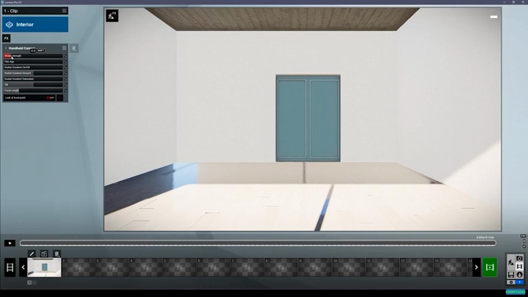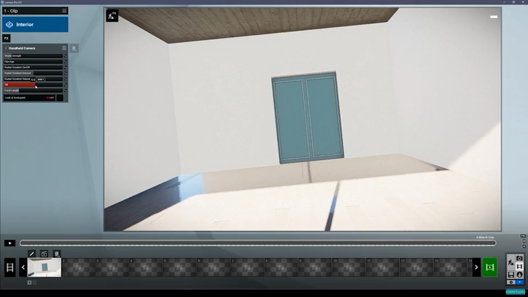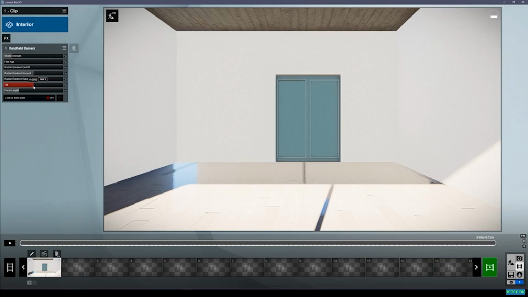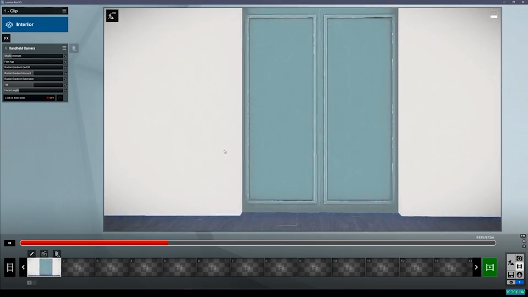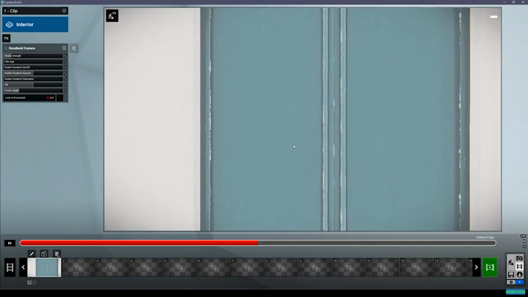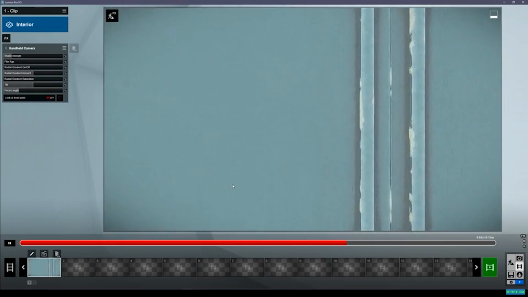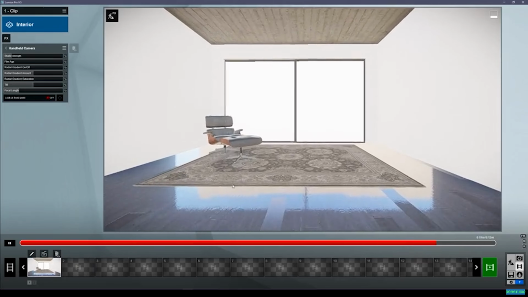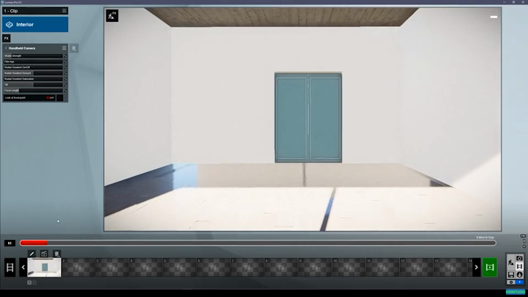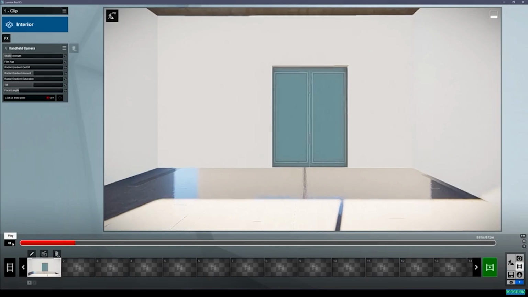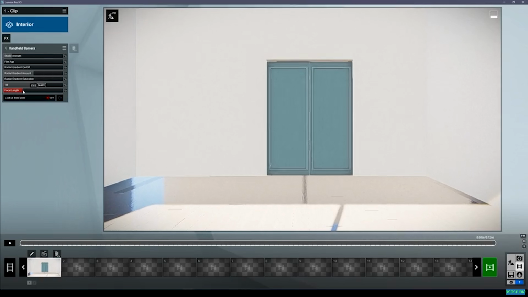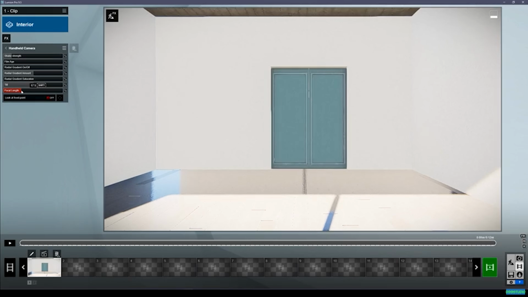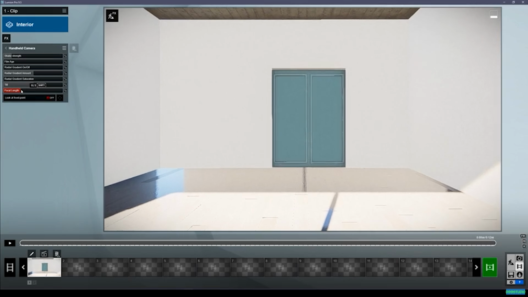So let's give it about here and tilt. Actually, let's put it just a little bit tilted like this. Let's see. Okay, so it has some shake to it. It's very slight. I don't want this shake to be super distracting. Okay, looks good. Now, just gonna adjust the focal length, more or less like this, 17.